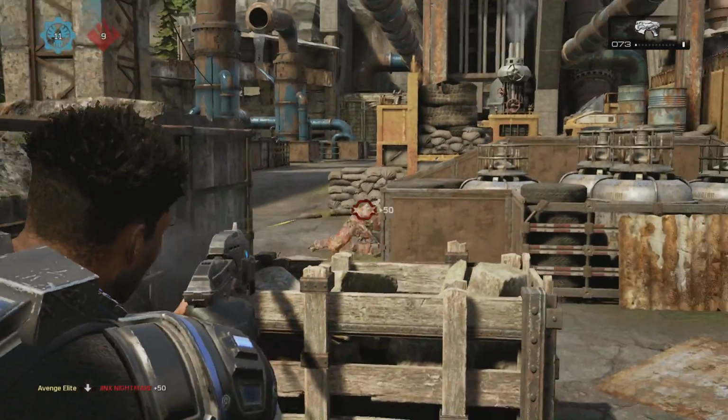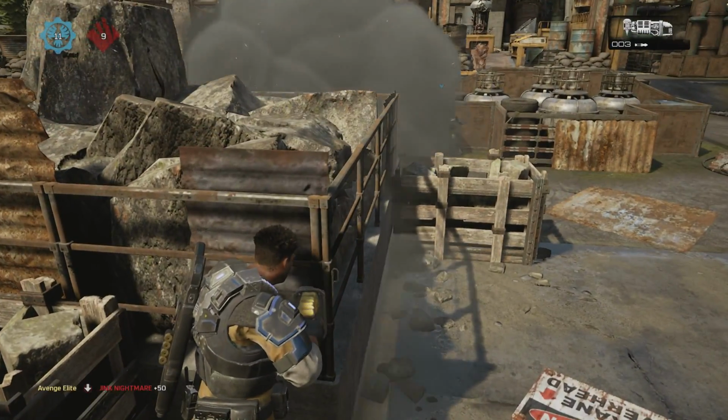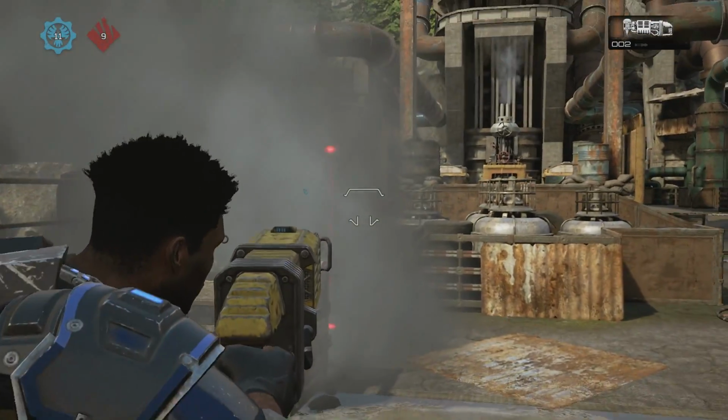Fatal here with a special Gears of War 4 video for you guys today. So a lot of people are asking how exactly the drop shot works in Gears of War 4.